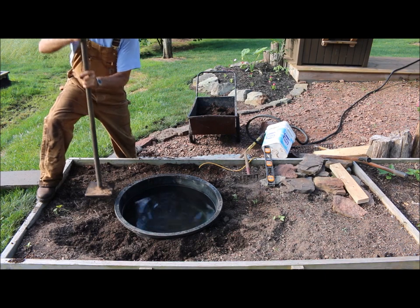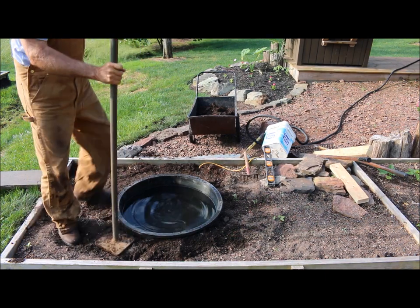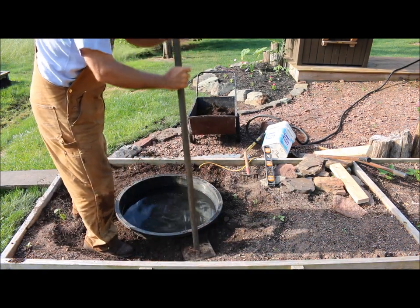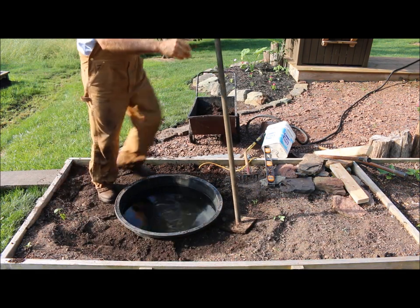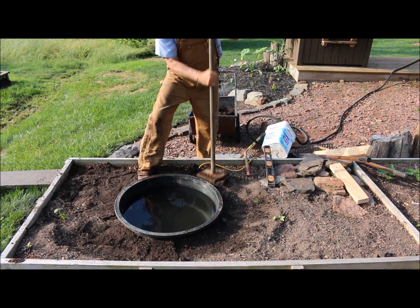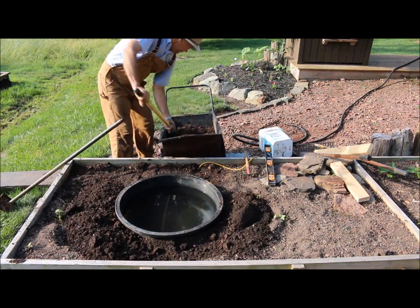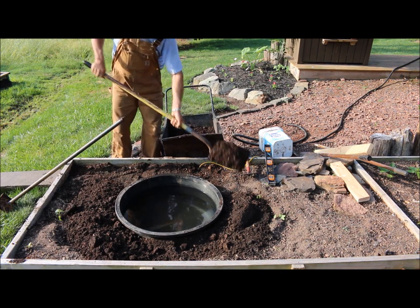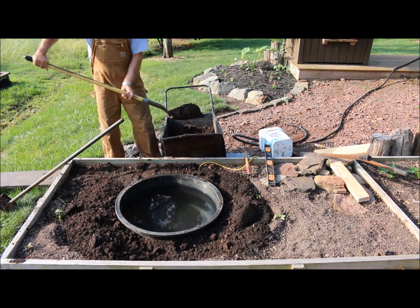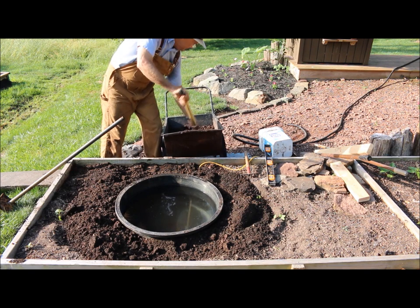You want all this to be as settled as possible around this edge. So I'm going to tamp it down as I put it in there, because I'm still going to have to add about 2-3 inches of dirt around the edge of this tub. So I was taking some of that dirt that I dug out from the hole initially and just going to build it up around the edge of the tub.